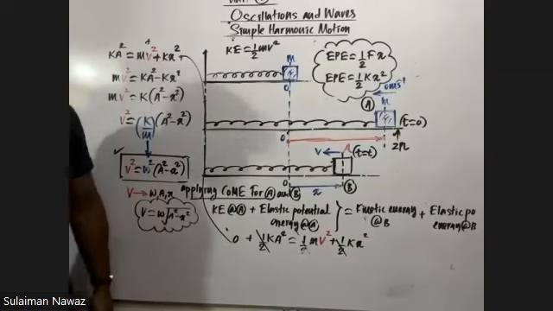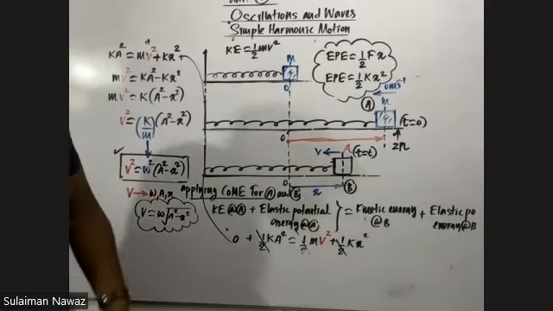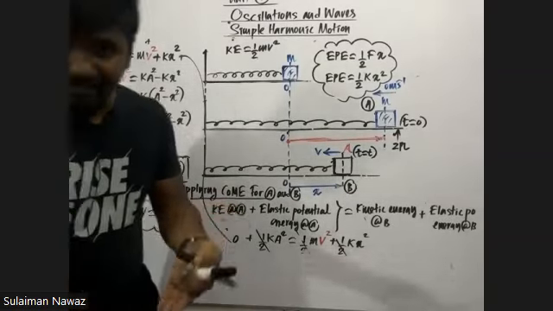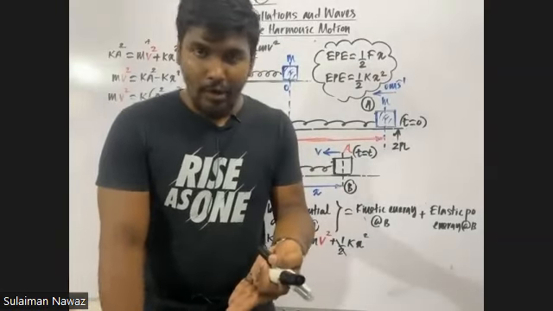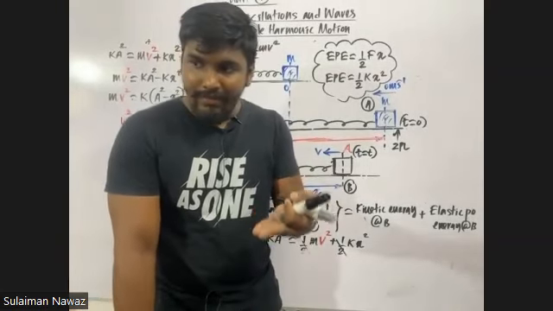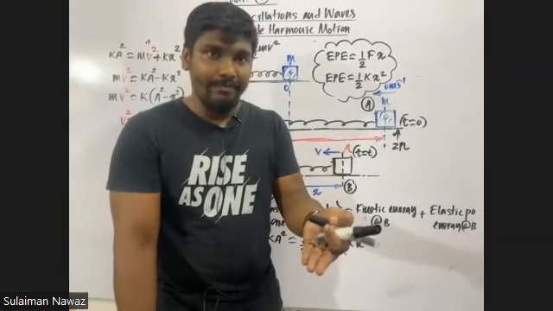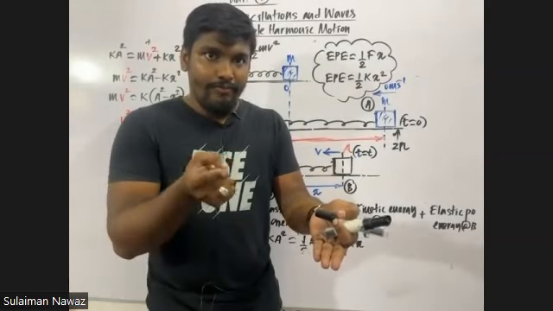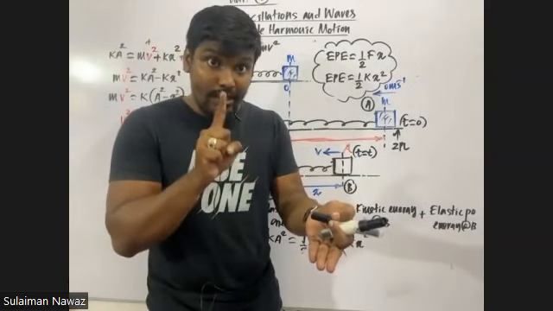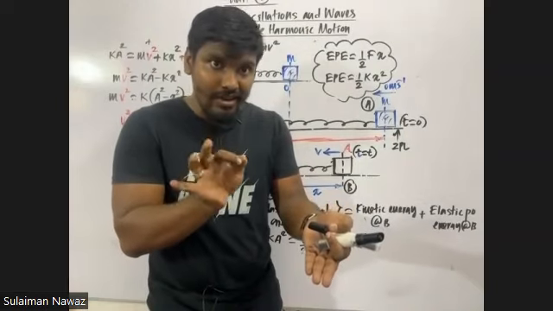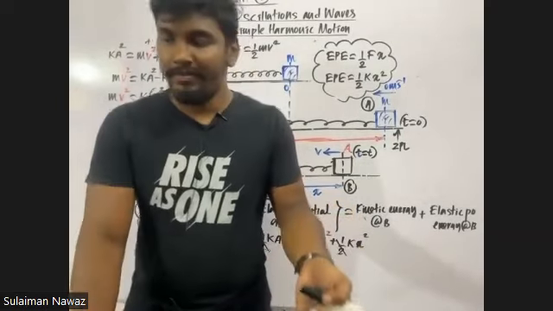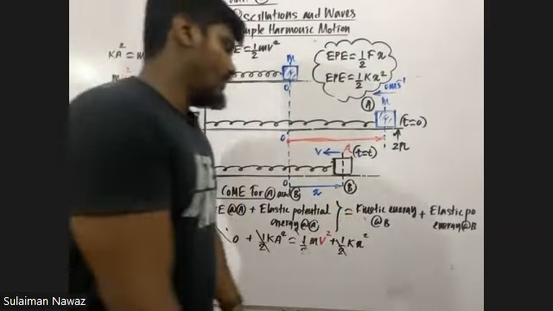Now the topic is what now? I ask you to put the topic: maximum velocity of an object in a stretching. Now we know velocity is maximum at the equilibrium point. I am going to derive an equation for maximum velocity. How do I do that? How do I derive an equation for maximum velocity?